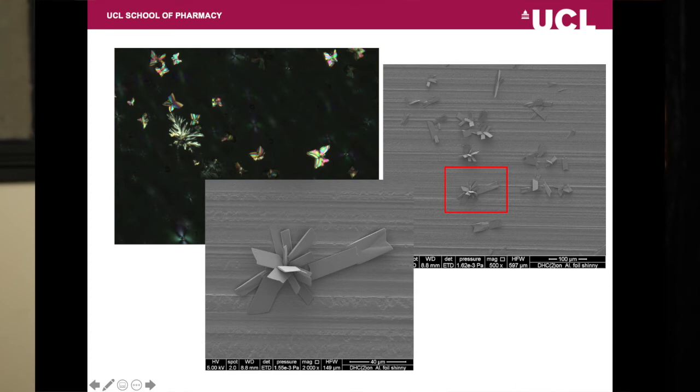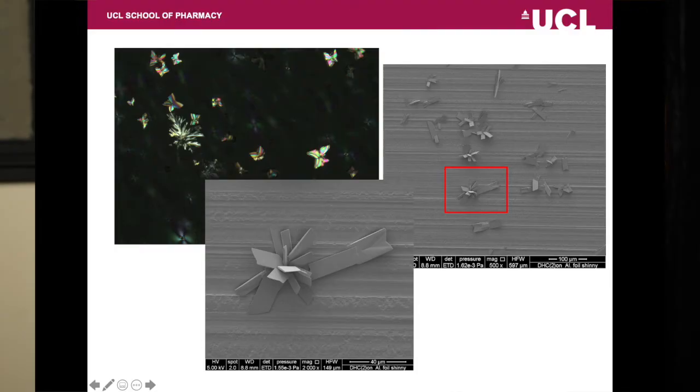So before we take another break, because I realise this is quite a complicated section, just to finish, on the screen are some pictures of crystals that were grown by one of my PhD students who's now a member of staff and in fact is going to be teaching you on this course. And she called these butterfly crystals, the crystals that are on the screen, principally because they look like butterflies. And here are some other crystals that she grew. These are imaged with scanning electron microscopy. And if you look at those, you can see that they are small plates. Okay, so we look at the crystal to determine what habit it is, but we have to do something like X-ray diffraction to work out what the unit cell is.